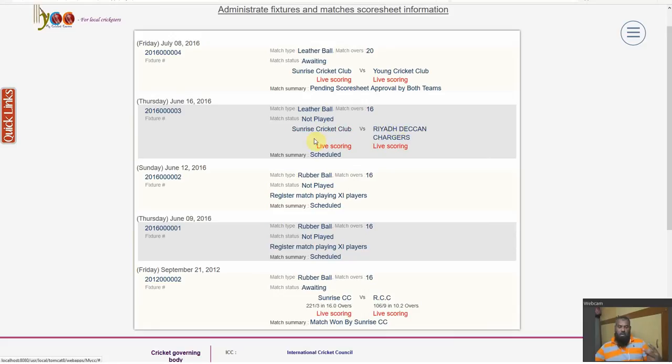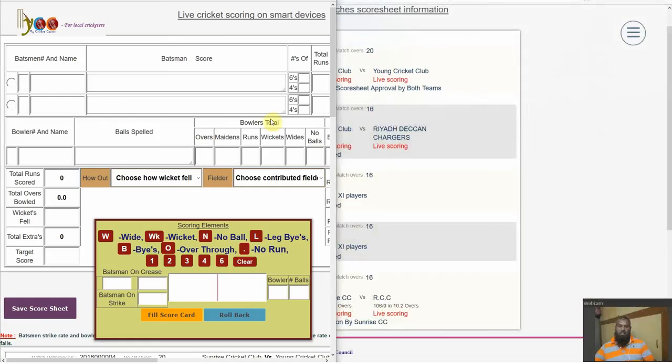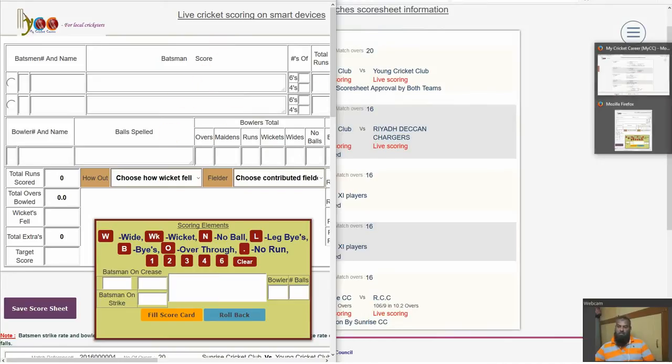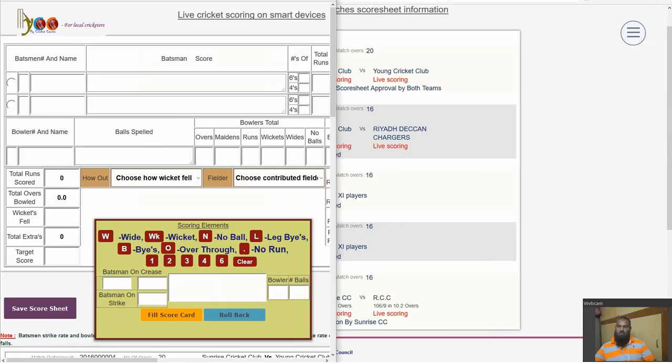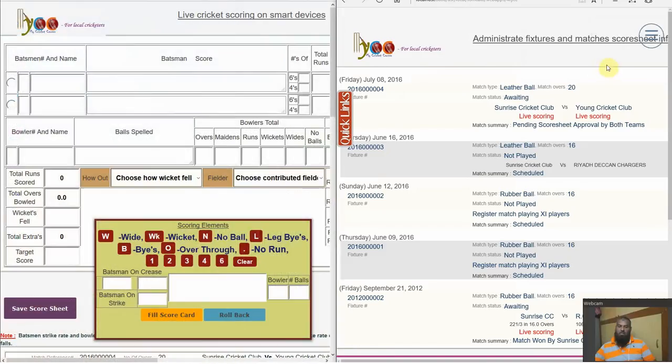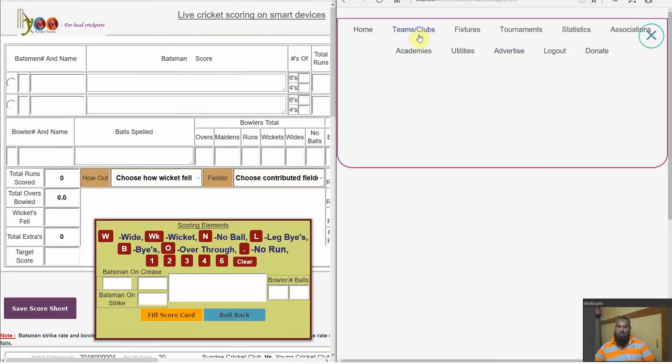So basically you have two provisions: one is live scoring, and the other one is manual scoring. This live scoring, I have actually brought here in two portions. Let me bring it here, how it looks. This is a sample, this is basically live scoring. I will also bring the other one. Okay, see, I had to refresh it. Let me go back.